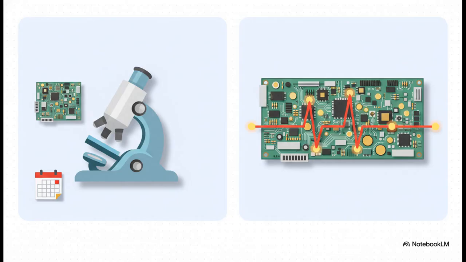This comparison makes the change so clear. A manual pen test? It's like going for a really intensive health checkup once a year. Incredibly valuable, for sure. But what about the other 364 days? Automated validation, on the other hand, is like a continuous health monitor. Think of it as a Fitbit for your entire IT environment. It's an ongoing checkup, not just a single snapshot in time. And that shift, from a rare event to a constant process, is the biggest game changer in modern security.